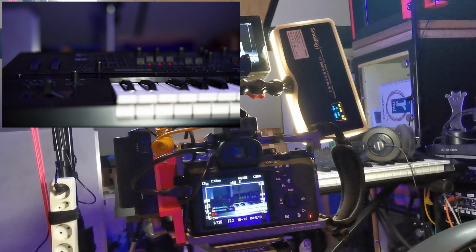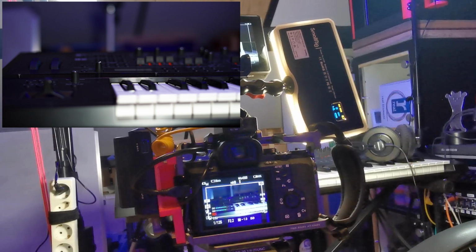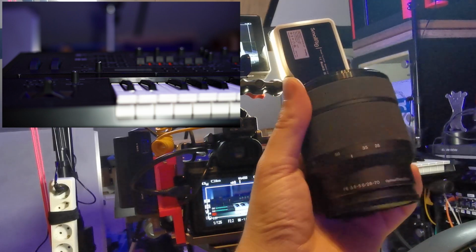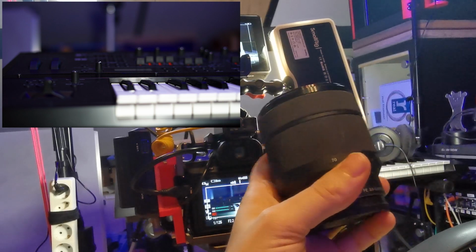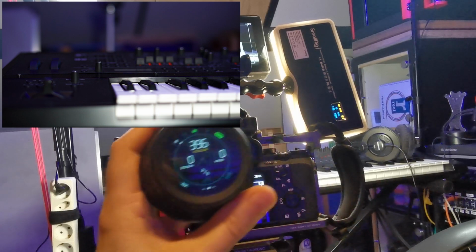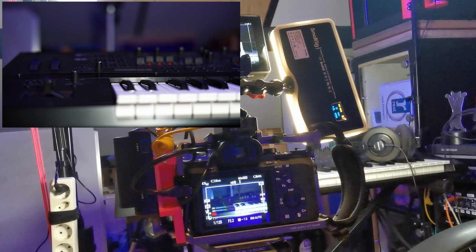Now, the topic of this video is not specific to the A7 II I have, or specific to the 50mm lens I have on it right now. It also applies to the 28 or the 28-70 or any of the lenses by Sony that use this focus by wire system. It's also not particular to the Tilta I will be using for the follow focus system. Again, this is purely a lens-based issue. So let's talk about the issue quickly.